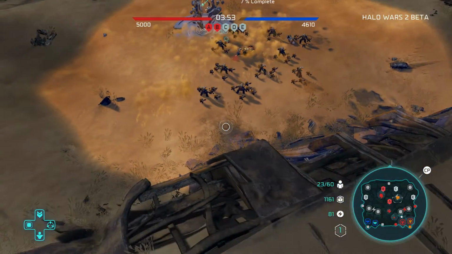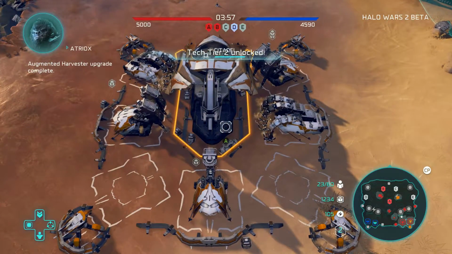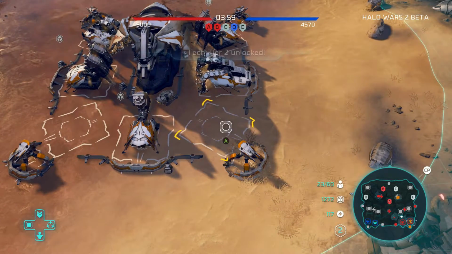So right now I think I'm probably going to put another power extractor on my base. Of course, I want to get energy as fast as possible.